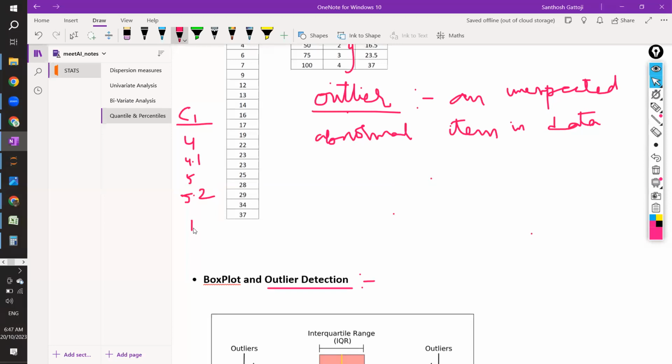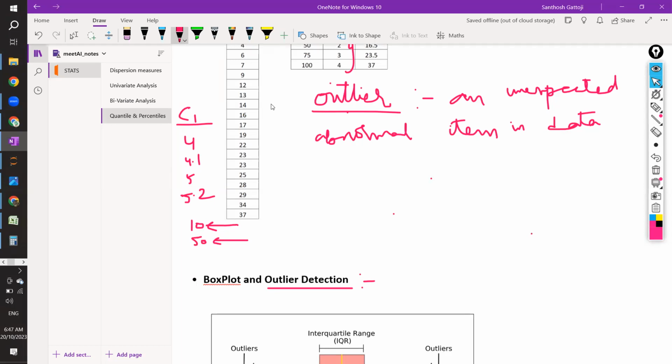Suddenly if you see 10 or 50, these are outliers, because they do not seem to belong here. They got included, might be due to different reasons: some human error, system error, or code error. Due to any reason, this might have crept into the data set, but clearly it does not belong to it.